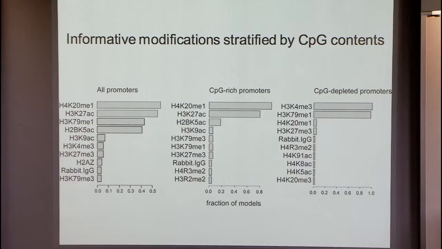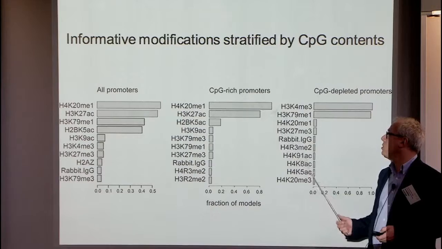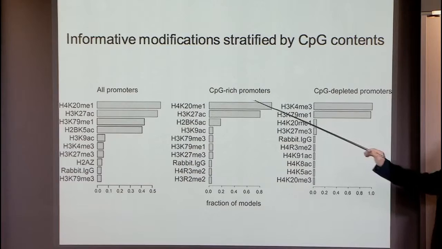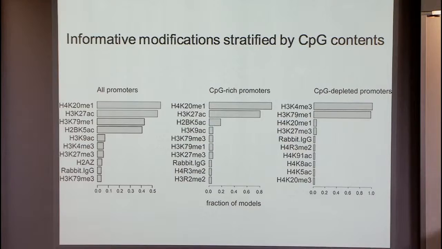The interpretation that we have for this is that there's really different biochemistry going on, because you may be aware of what is now called bivalent promoters, where oftentimes on the CpG-rich promoters, you do see the polymerase sitting there even when the gene is off. And I think that's what's reflected here, that when you have a CpG-rich promoter and you want to turn that gene on, the task is not to recruit the polymerase there, but to get transcription started, knowing that the polymerase is already resident on this promoter. And that's different in the low CpG promoters, where one first has to actually get the polymerase to that particular promoter. So there really seems to be different biochemistry going on there.